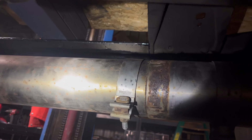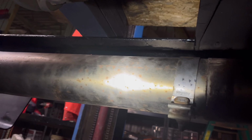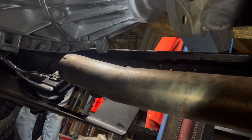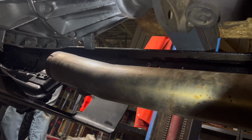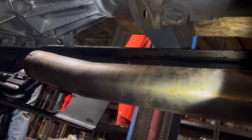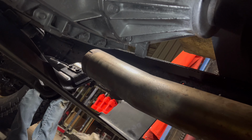So the only thing we're gonna be able to do is just start at the turbo and work our way back, and hope somewhere we can get it to rest where it needs to be. This is why I just think we need new exhaust. If you wanna have aftermarket exhaust, you need new exhaust when it's cab off. Because I don't want to just slap it on there and put it how it was, and then we're going to be grinding on the crossmember and making all kinds of racket. The truck outside does that, and it's annoying. I didn't put that exhaust on that truck.